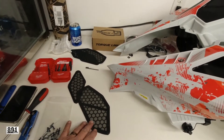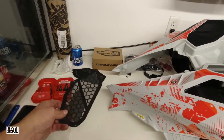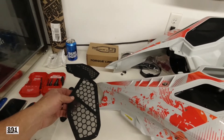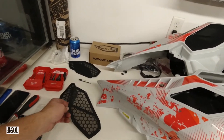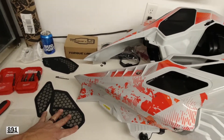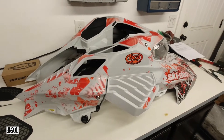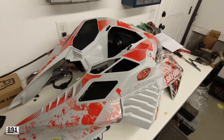An extra set of hands really speeds it up. Now for the extreme air vents — Tom does a freaking amazing job on these. They're spendy but as he says in his video, they're carbon fiber and I think they look pretty slick. I pulled one side off to start the install.